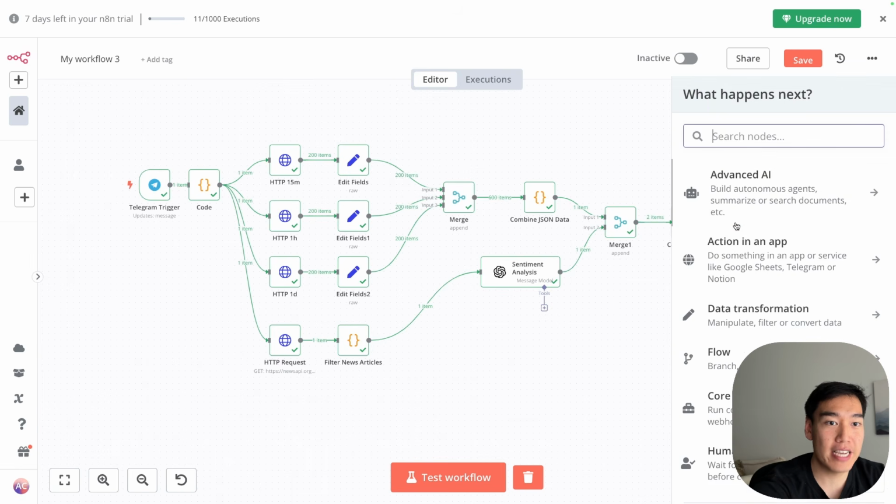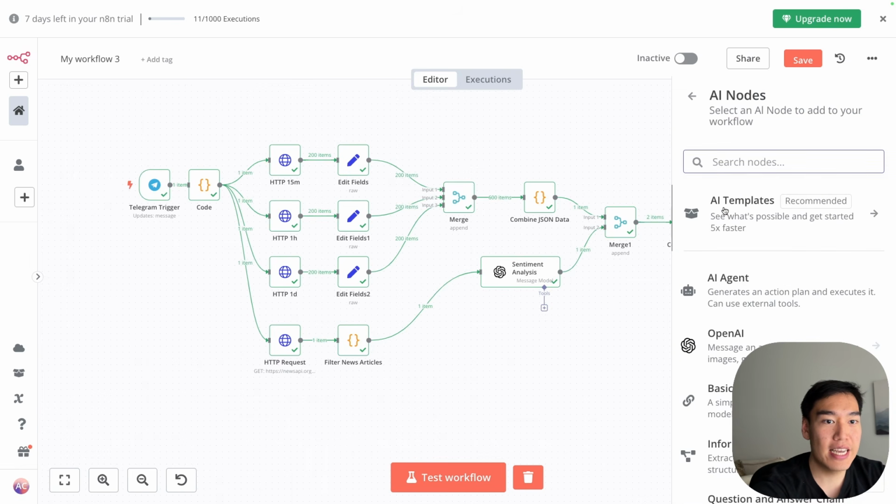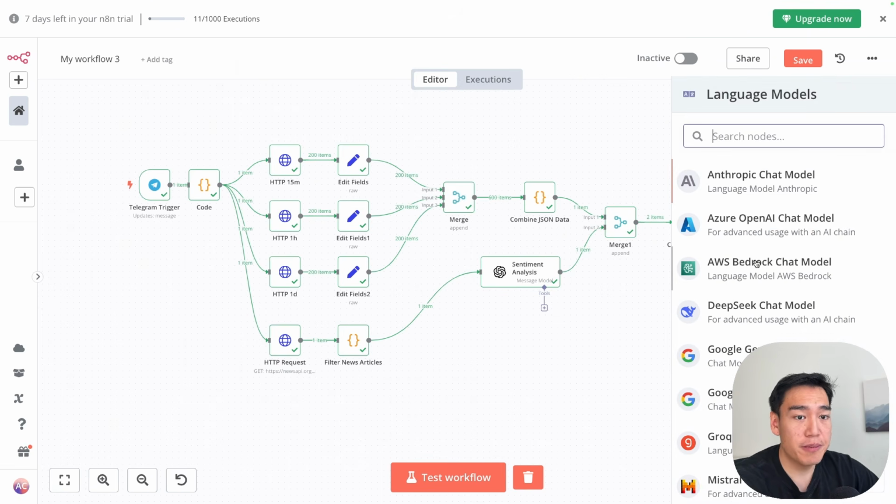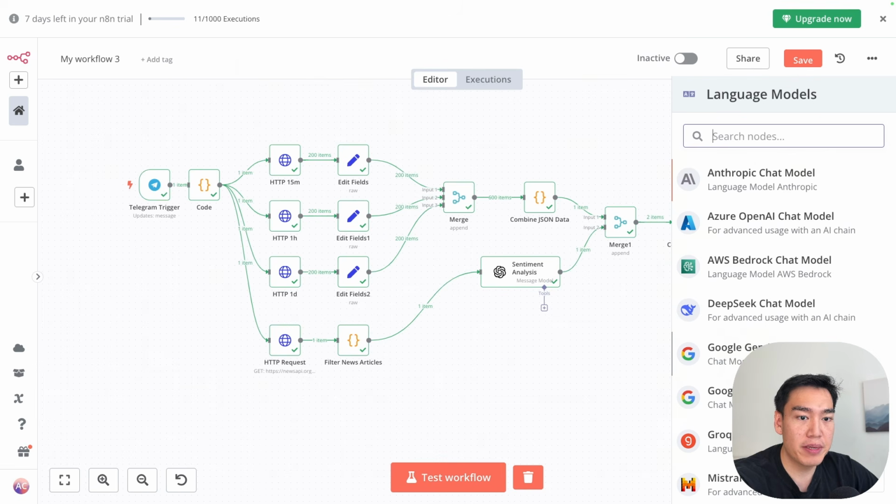So let's now click add another node, advanced AI, and we'll do AI agent. Now this AI agent node here is where all the magic happens. We can finally take all the data we aggregated from this JSON output and then actually get something meaningful out of the agent. All right, so the first thing we need for the agent is a brain. And because this is a ton of data that's coming in, we should choose a more powerful model. So if you do have credits to spare, I would maybe do something like ChatGPT o1 or o3, but I like using Gemini because it's free.